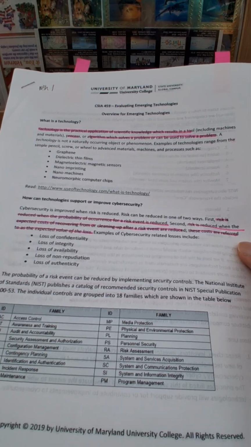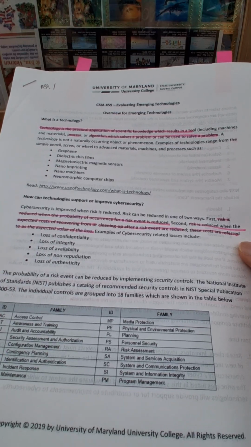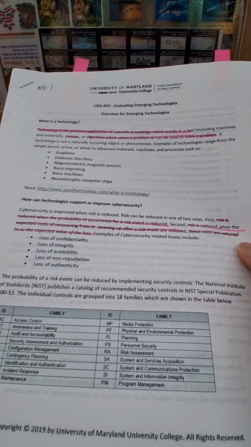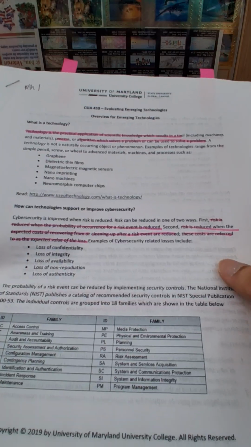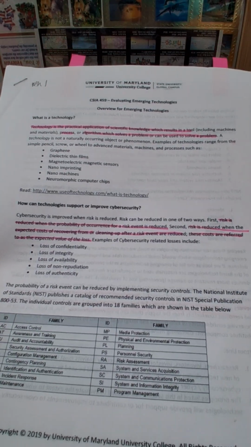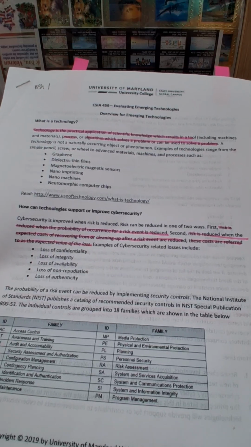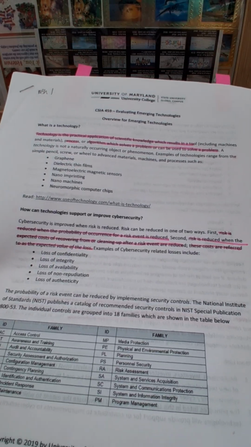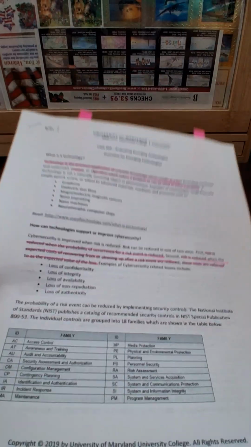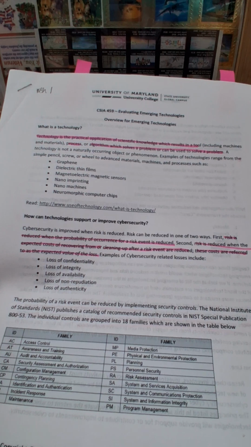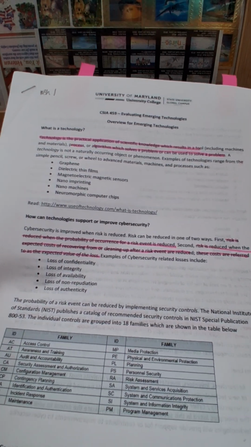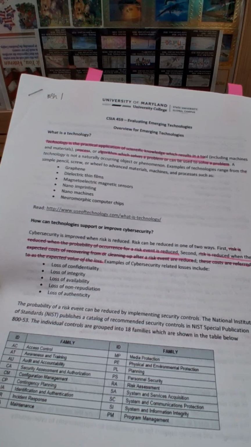The loss of availability is when you lose information online and your website's down because of a virus or zombie bots. People can't access the website to check their information, update information, or collect their benefits, if it was just like an insurance company. Then non-repudiation and authenticity. So pretty much you lose a lot of businesses and contracts and customers.